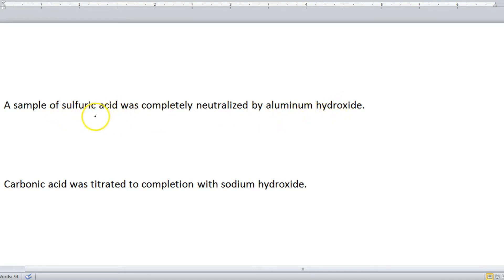So, sulfuric acid, if you remember your acid naming rules that I covered in an earlier video, you will remember that since there is no hydro here, this is a polyatomic ion, and it's IC, sulfuric, which means that this polyatomic ion is sulfate. So that is SO4. So since this is an acid, we're going to start with hydrogen, and we've got SO4. Sulfate has a charge of negative two, which means we need two hydrogens. So that is H2SO4.